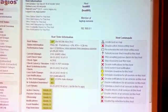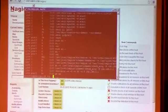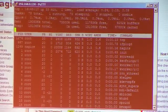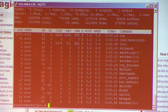So let's have a look at. Where is it? Oh, how busy is it? Not really. I mean, it's only doing one check, but it's actually up. It's running. It's running quite quickly. I've just put a load on it by running top, as you do. It's a very conventional and straightforward system. So there's nothing mystical about it. Just getting the right things right. Now, we can have a whole discussion about what right things are, because we'll talk later about the hardware level. But this software level, Nagios, doing it, distributing it, very straightforward.